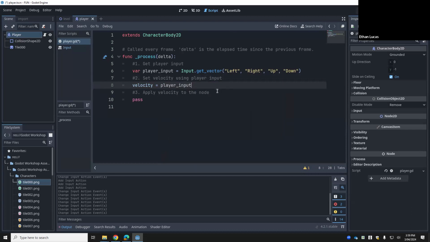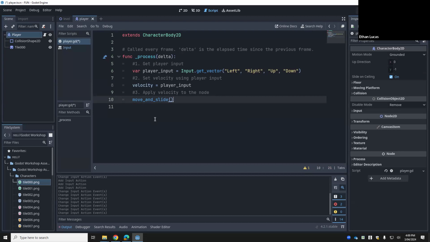And then the next thing we're going to do is actually apply this velocity. So you can look up how to apply the velocity, but I'm going to tell you right now, it's a special method called move and slide. So this is built into the character body and it says, hey, I have a new velocity. I want you to execute it onto the character. Cool. Now that we have code in here, we don't need the pass anymore. So you can just get rid of that and there's going to be no errors.